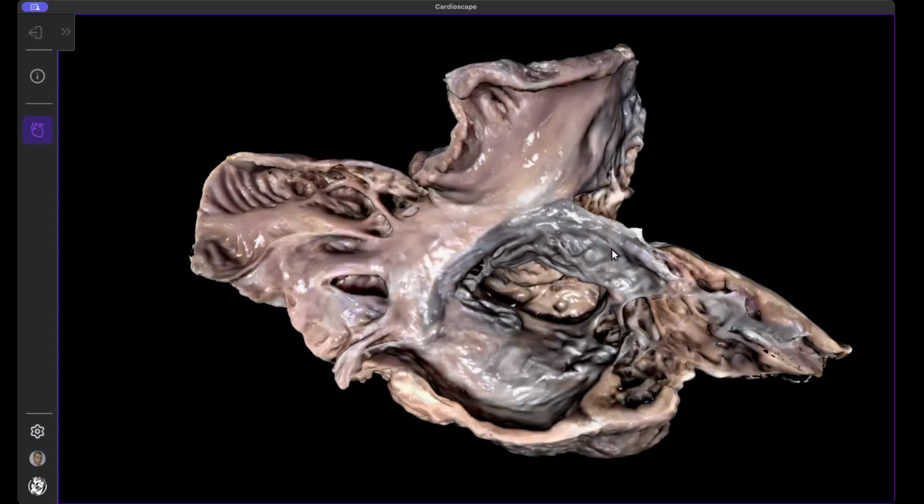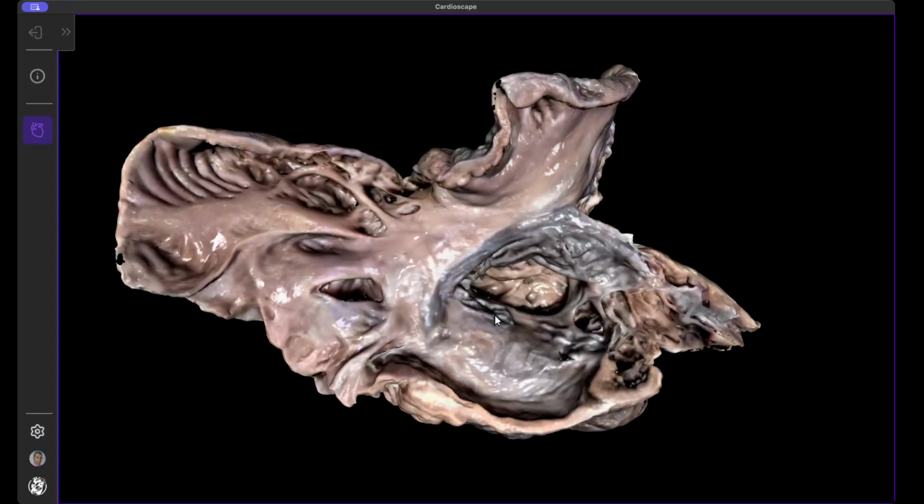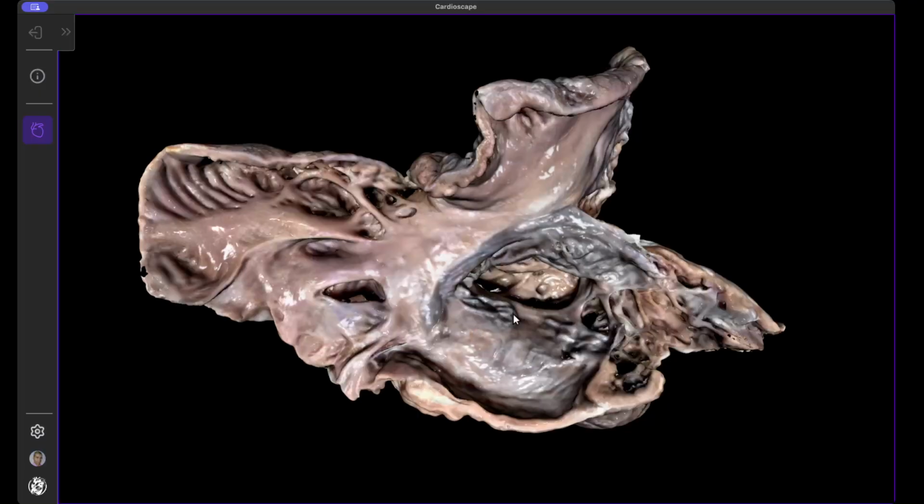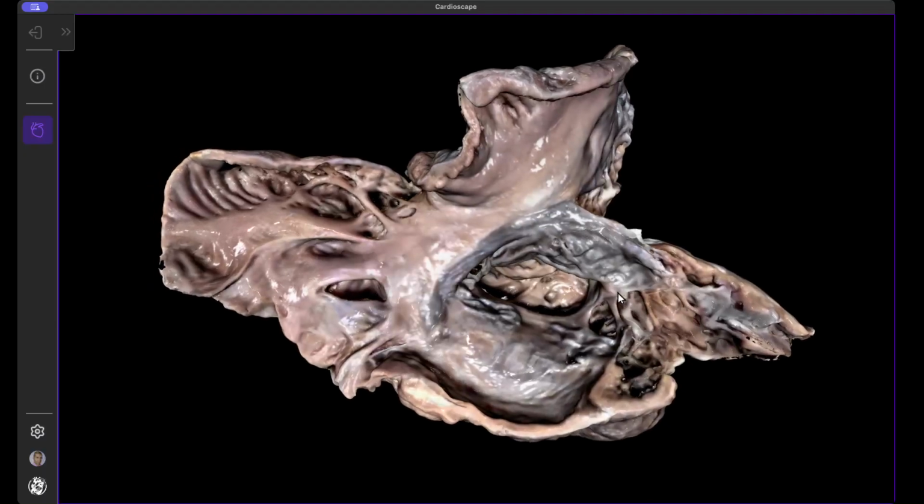Once again, here's that sail-like, not entirely excavated anterior leaflet of the tricuspid valve. Here's the not properly excavated and dysplastic septal leaflet of the tricuspid valve, and then same here, dysplastic and not fully excavated inferior leaflet of the tricuspid valve.